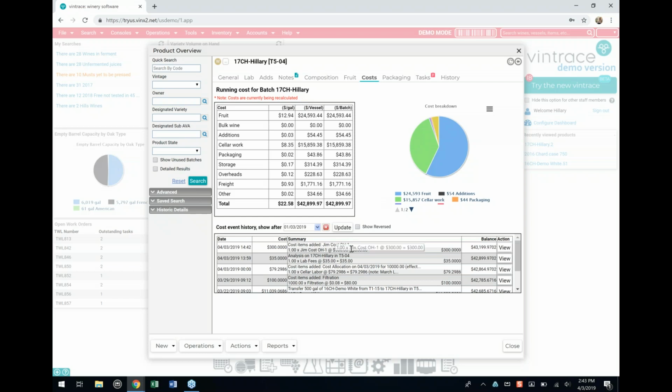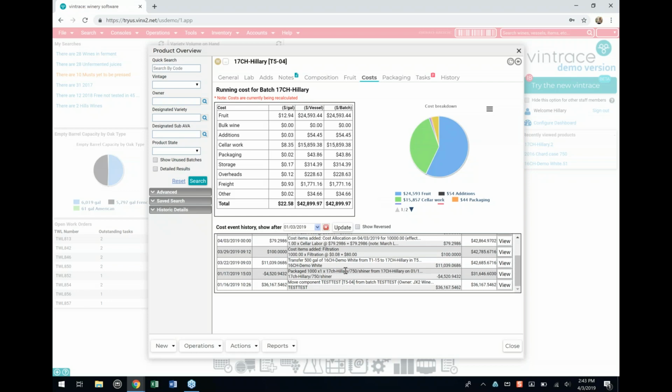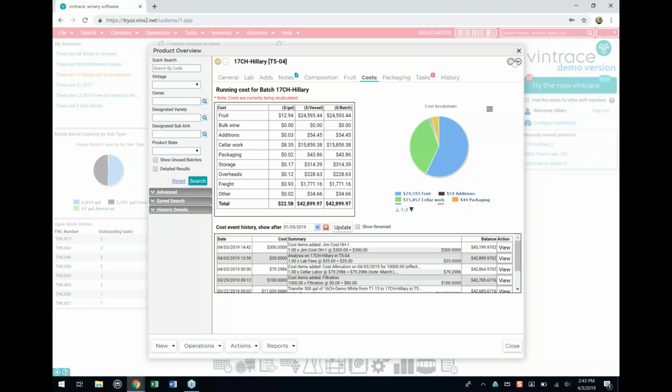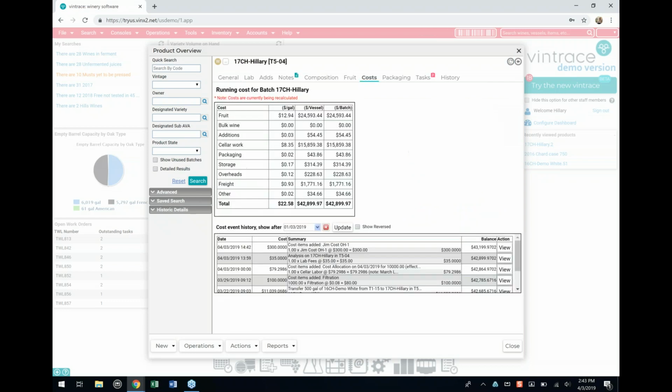So you can see down here is my $300 Jim cost. And then if I scroll down, you can also see the packaging and all that. Let me go back to the costing tab after refreshing. You can see it's still calculating. So this cost is not completely accurate yet.